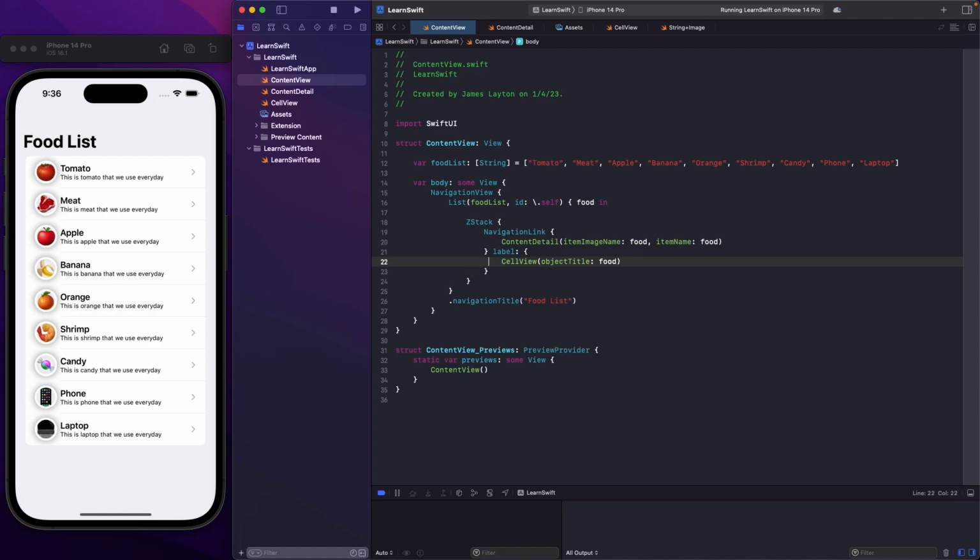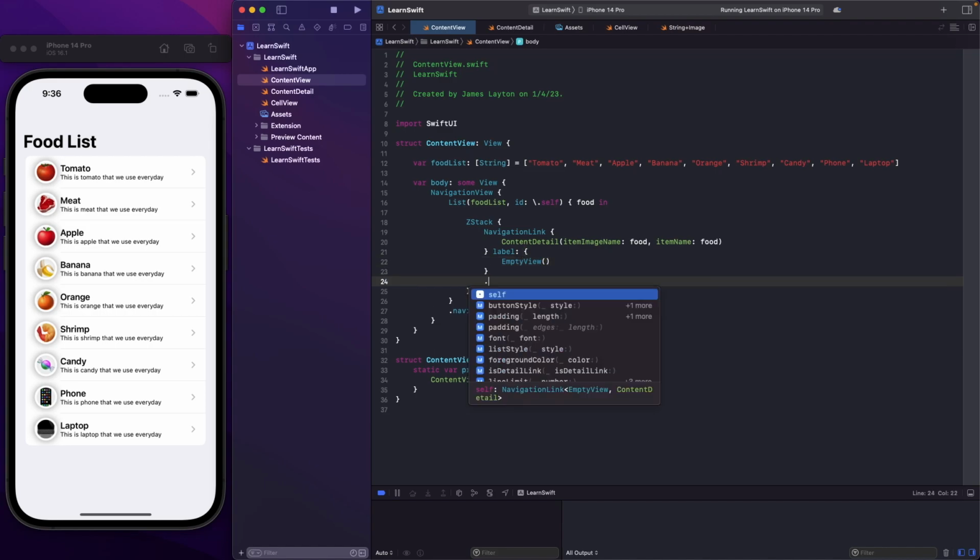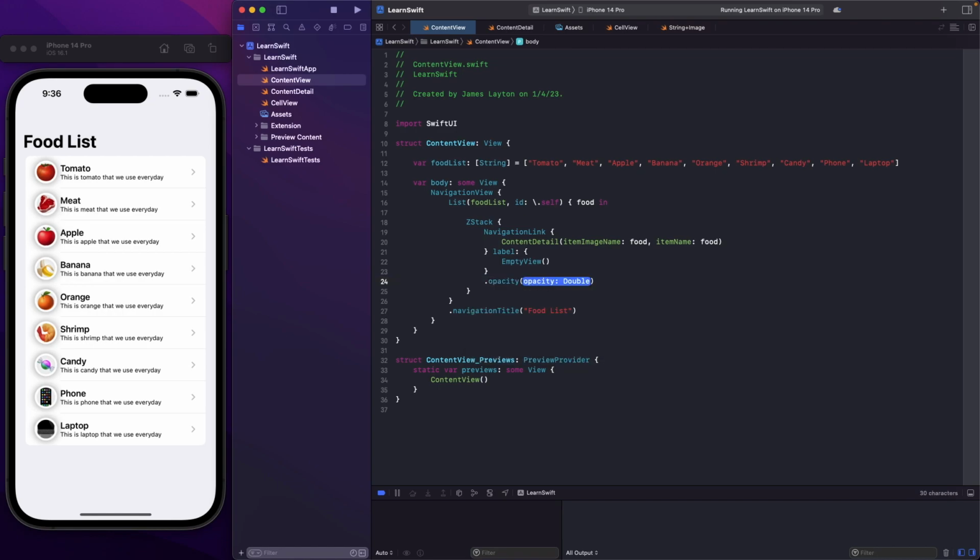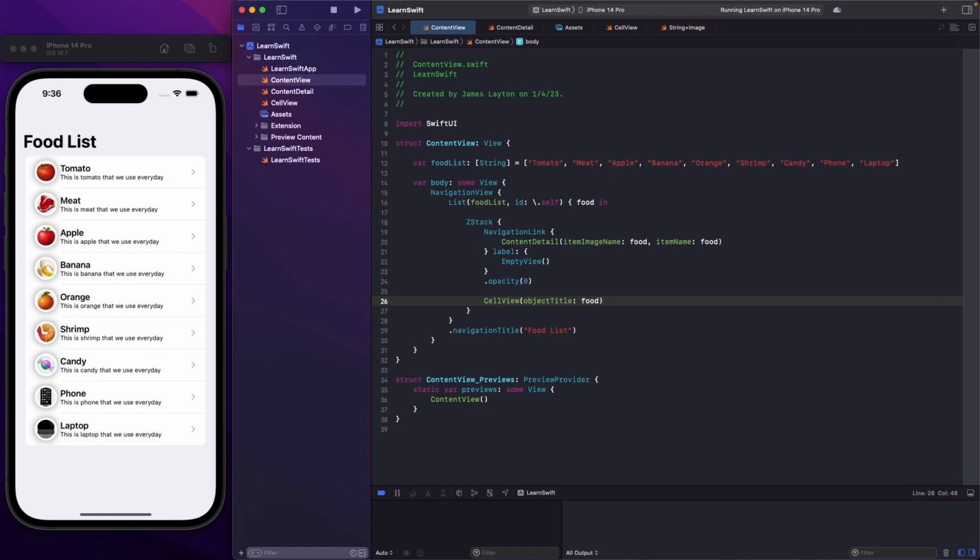Then inside we're going to have our destination, which is our content detail view. For the label, we're going to give an empty view. For the NavigationLink, we want to make it look like it's actually not there, so change the opacity to 0. And afterwards, give it the customized cell view that you'd like to show.